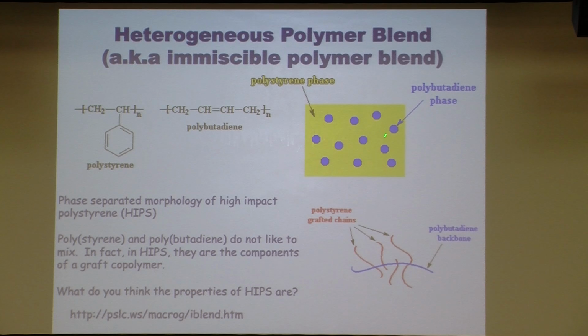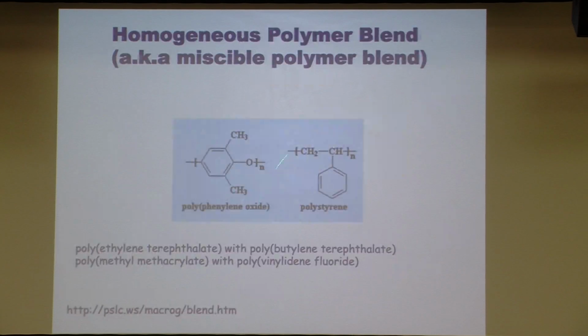You'll see little domains of polybutadiene in polystyrene. And that totally changes the mechanical properties, it totally changes the application space, and it makes polystyrene a better material than just for champagne cups at weddings. Okay, that's all covered. But this is an immiscible blend now, and I don't show you a picture of a miscible blend because what do you think the picture would look like?